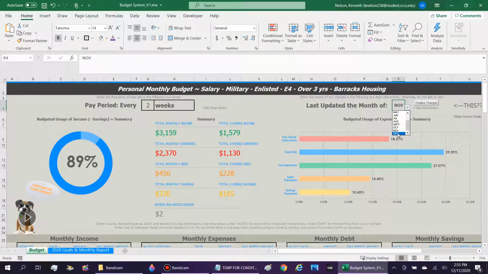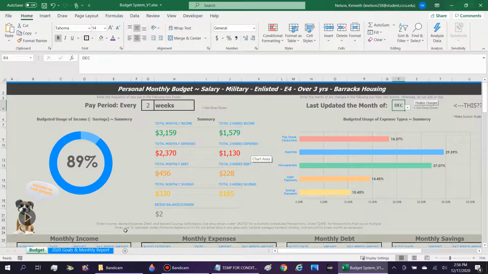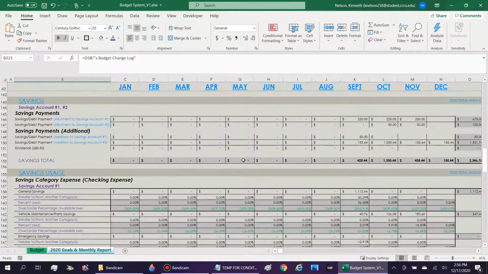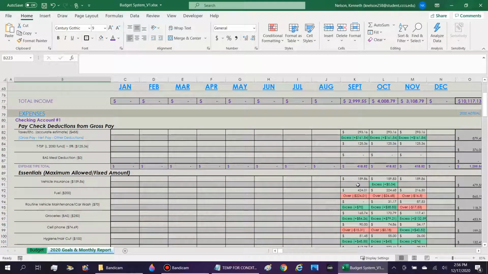I can select the month I'm on, like I'm on December right now, and then finalize changes. Obviously, I've not made that macro yet, but once I finalize changes, I will have it put that in my budget change log, and these will then reference that budget change log instead of just the raw budget amount.